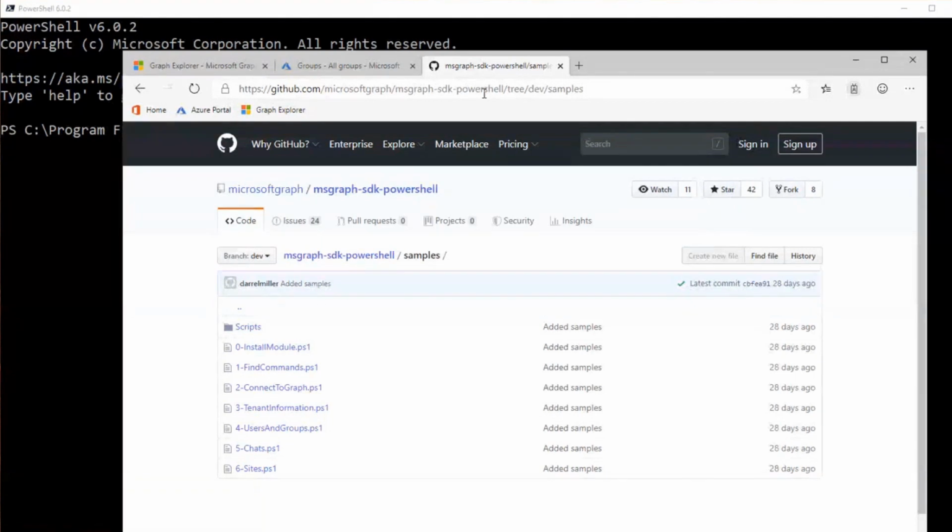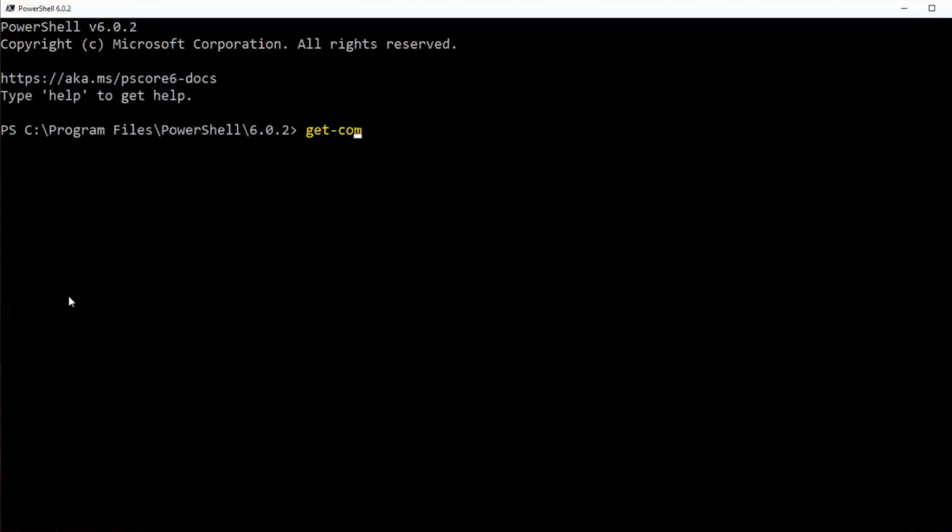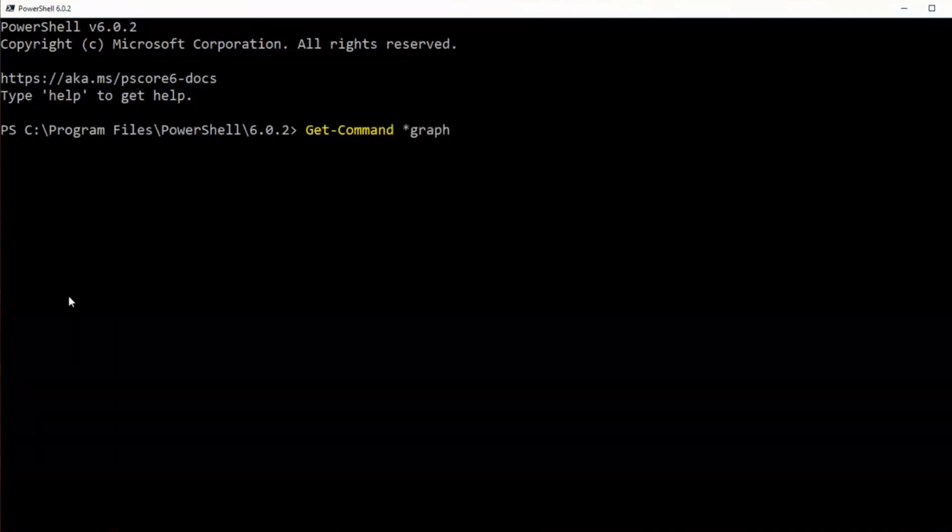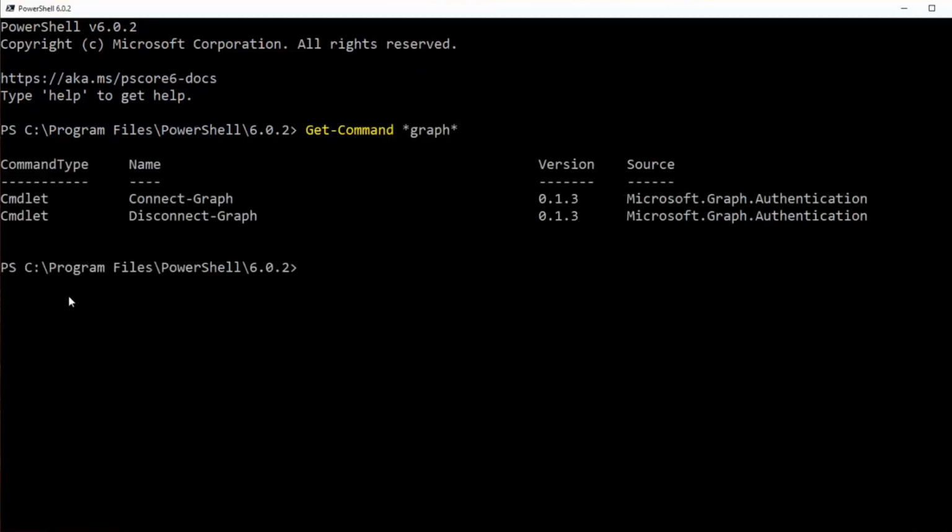And the other thing that's been great is I've been giving Darrel and the team a lot of feedback from the PowerShell user side on how to make their commandlets more consistent with the rest of them that Microsoft is putting out. One of my major concerns was when the first set of these came out, and I've got these installed, if I do a get command, and I can just do the graph, oh, that's not what I meant. I meant get module.